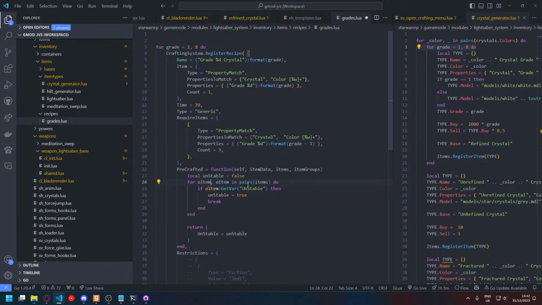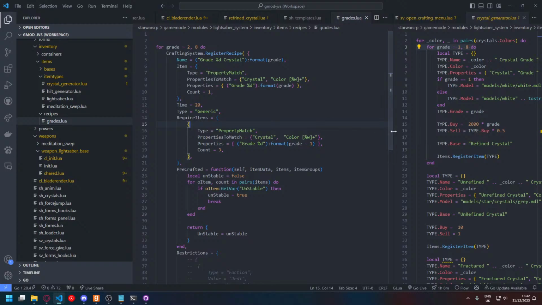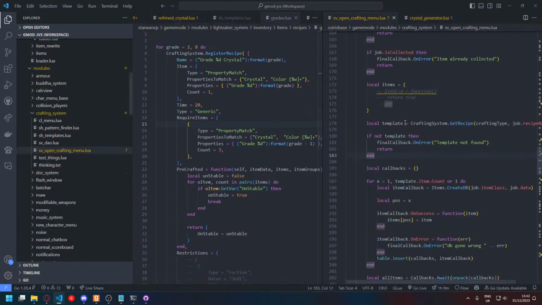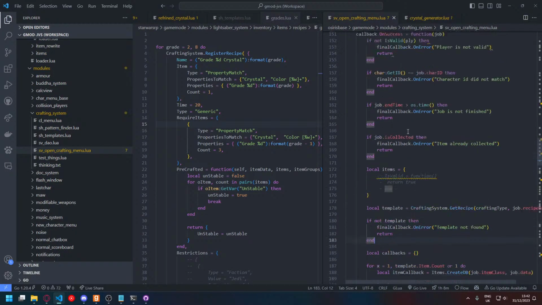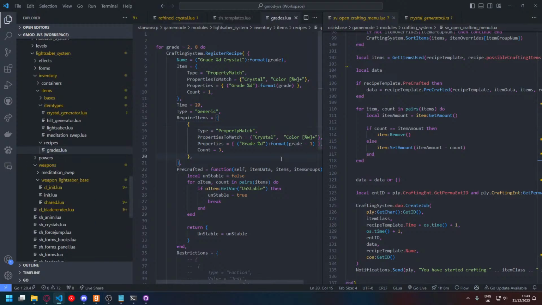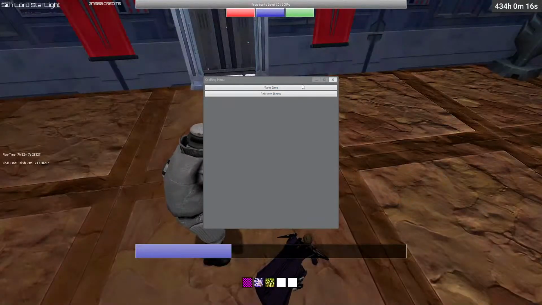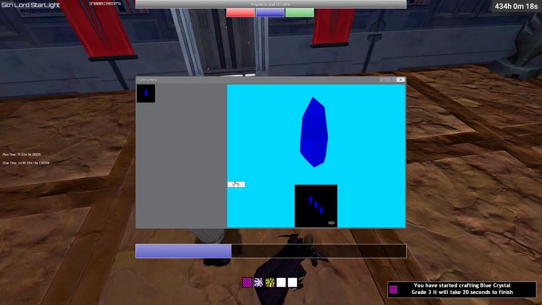Is it item count? Is that how this is done? Yeah, item count, there you go. So we'll just retrieve the data from it. In this case, it doesn't really matter, because these types of crystals don't stack.